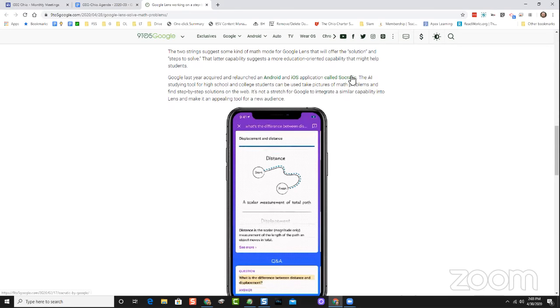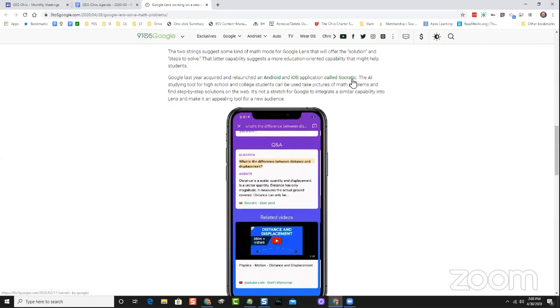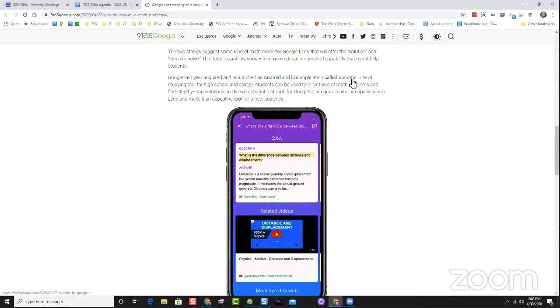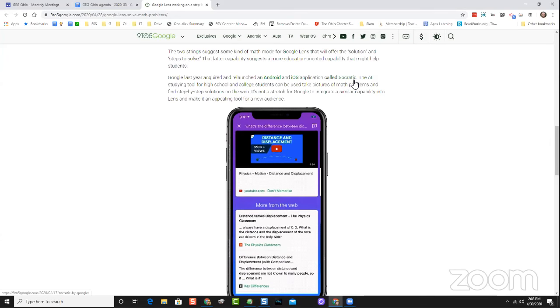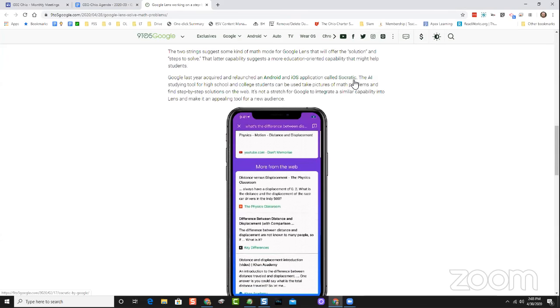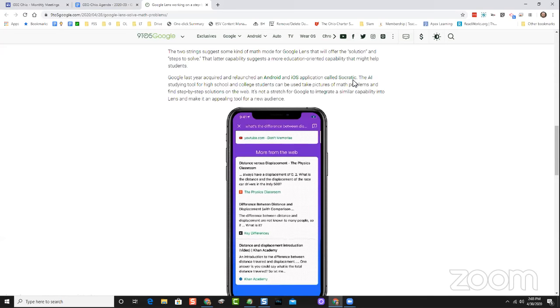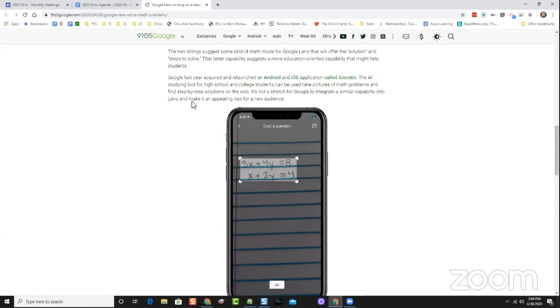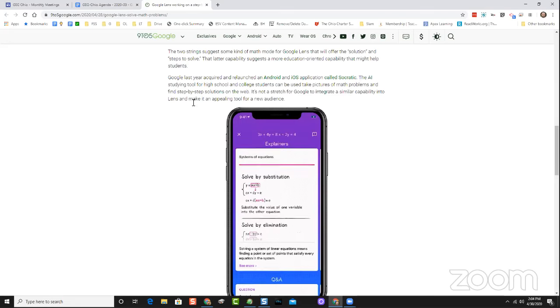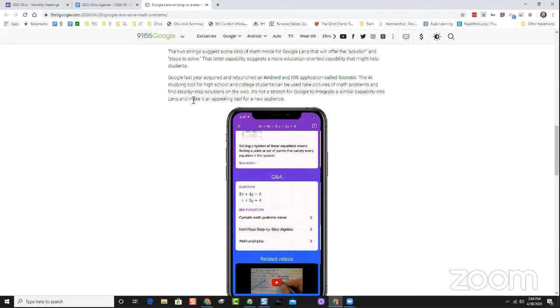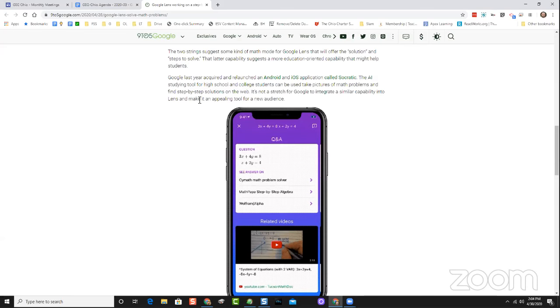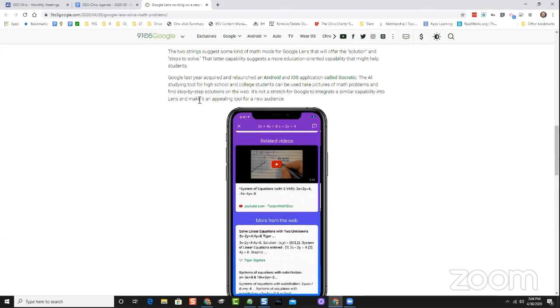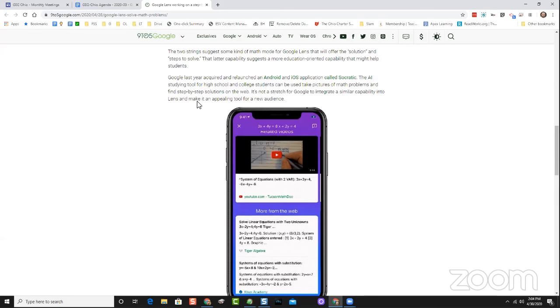If you're not familiar with Socratic, it is a mobile app that Google purchased a while back. It lets you just take a picture of a math problem and it works it out for you and shows you how to solve it. Or you can take pictures of not just math, pretty much anything, and it will try to find instructional videos and related websites that help support it.